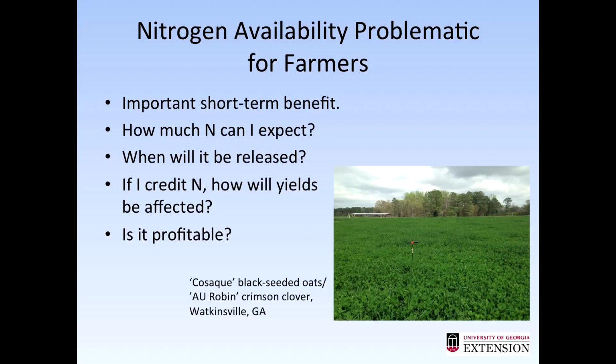Nitrogen management for farmers using cover crops is problematic, right? Because we don't know how much they can expect. They don't know when exactly the nitrogen will be released from the cover crop. They don't know exactly if they take a nitrogen credit, how it's going to affect their yields. And the big thing, is it profitable, right? So what we wanted to do was try to come up with a better tool for our growers.